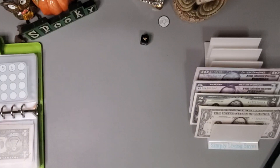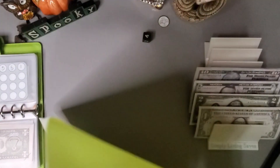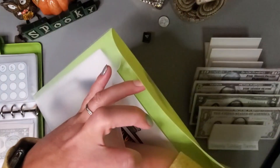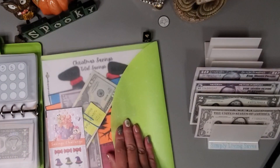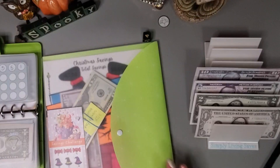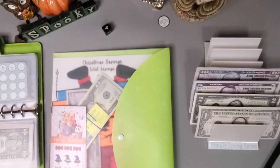I will go ahead and add my challenges to my little folder. I got this pack — I think I got it on Amazon but I'm not sure, it might have been Walmart — and it came in like a set with four or five different folders in all different colors: blue, dark blue, pink, purple, all sorts of colors.